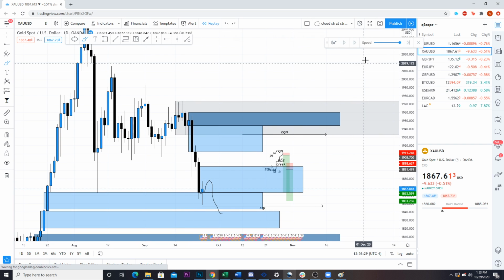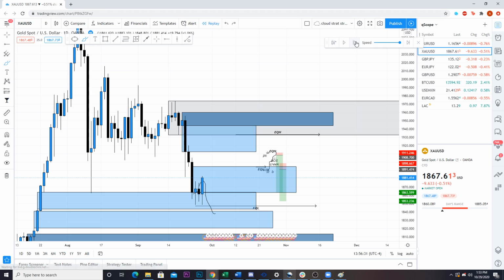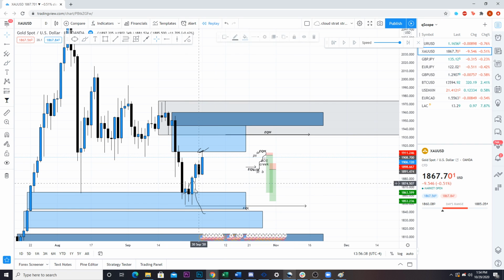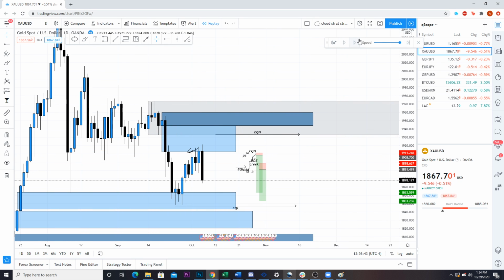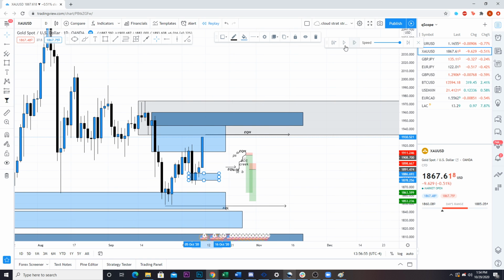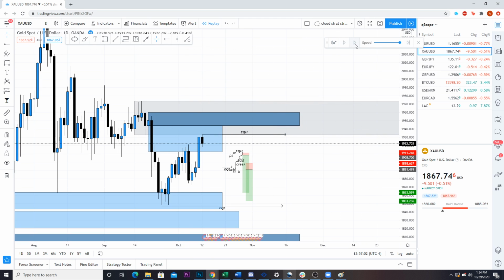We come up to about halfway, a little bit less. Come up to halfway. Play in around this area, filling in this area and wicking this imbalance right here. Okay, see what happens next. Coming up to fill more of that imbalance, filling about half of it, rejecting, creating an imbalance right here, right? Notice how this is now an imbalance technically, right here. Fill that quite rapidly. Continue much higher, filling in about 50% of this imbalance. Having some rejection because of that.